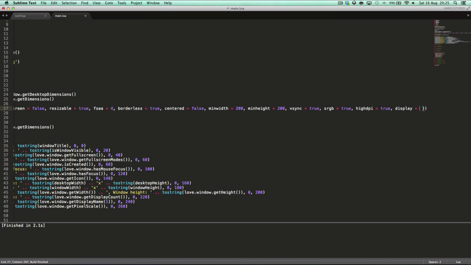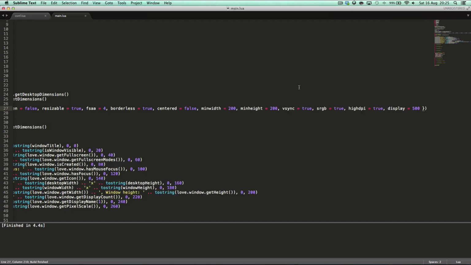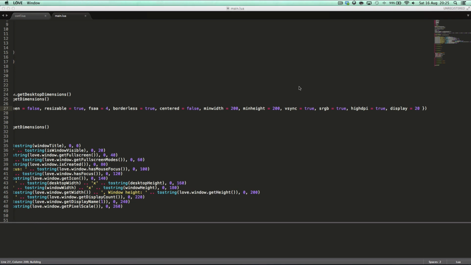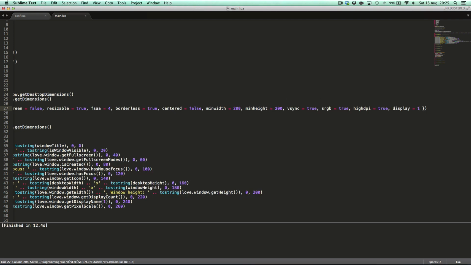You can have 500 if you have 500 monitors for whatever reason. I'm not even sure that's possible, but you can have that value. You can have 20, and it's the amount of monitors to display the window across. So if you had 3 monitors and you set that to 3, then it would display across all 3 monitors. Yeah, we'll just set that to 1.